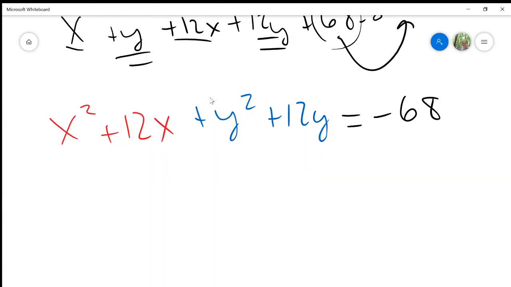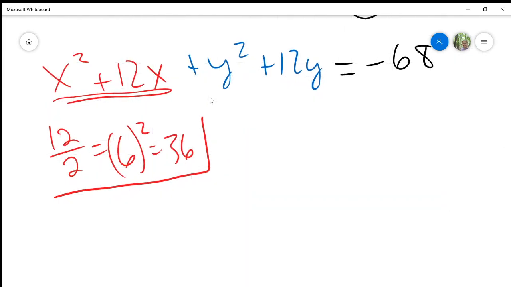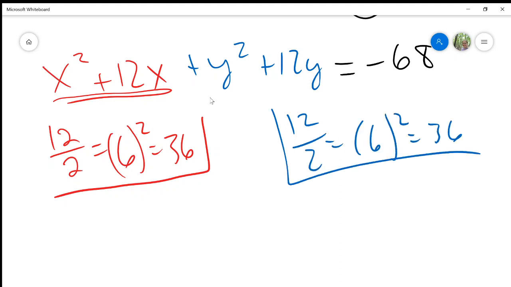Now what's going to have to happen is, in the red, excuse the dog barking, in the red I'm going to have to complete the square. And so I will do that by taking number 12, dividing it by 2, getting the number 6, squaring it, and getting 36. Remember, that was my scrap work. And I'm going to do it for the other side as well. I will take this 12 divided by 2, get a 6, square it, and I will get a second 36.